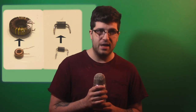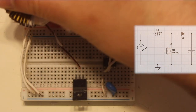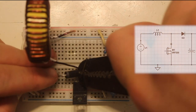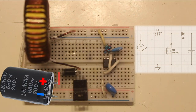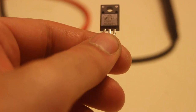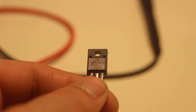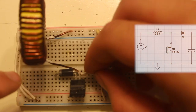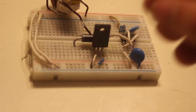For high power, you want your diode and your inductor to be beefy. I have no other way to describe them. For the inductor here, one side gets the positive rail and the other goes to the transistor's drain. For the diode, the positive leg also goes to drain and the output goes right to the positive terminal of the capacitor. For my transistor, I'm using a 51N25 MOSFET, 250 volts, probably overkill, but whatever, and a 10K resistor for its gate. Also going to gate is the square wave from the chip, and source just goes right to ground.